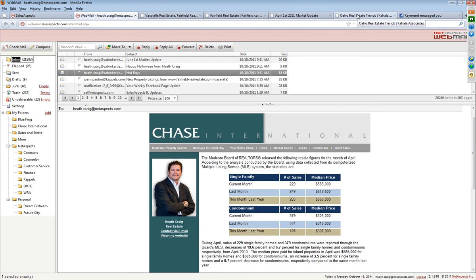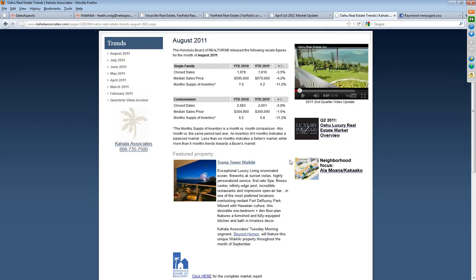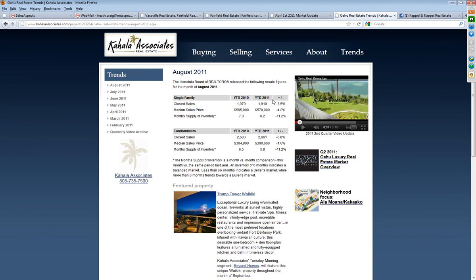So one, publishing it to your website is an advanced way of getting consumers back to the site for more information. So when you're building a campaign, you want to think about, when you're building it, that it actually gives them the ability to get more information.